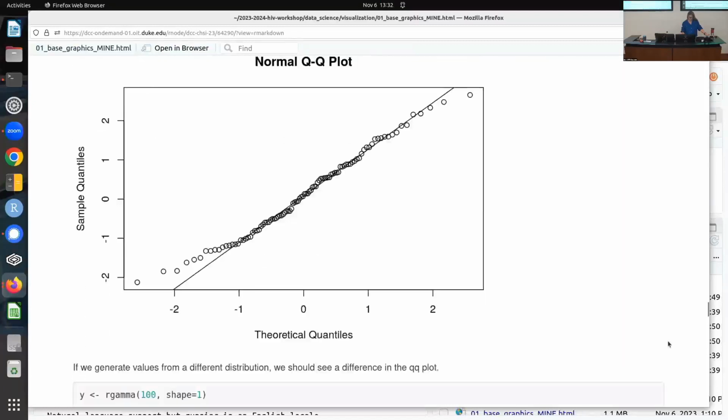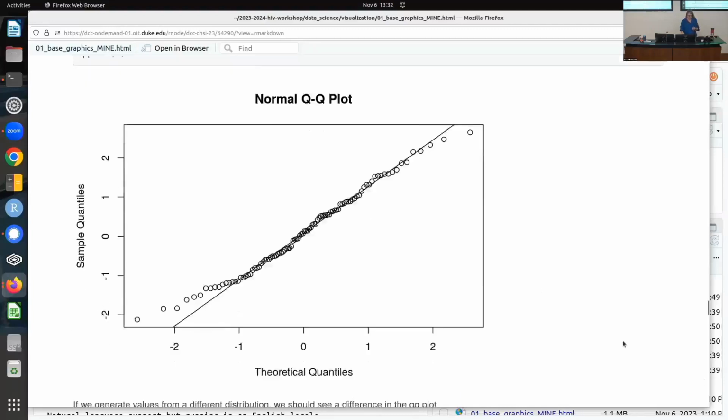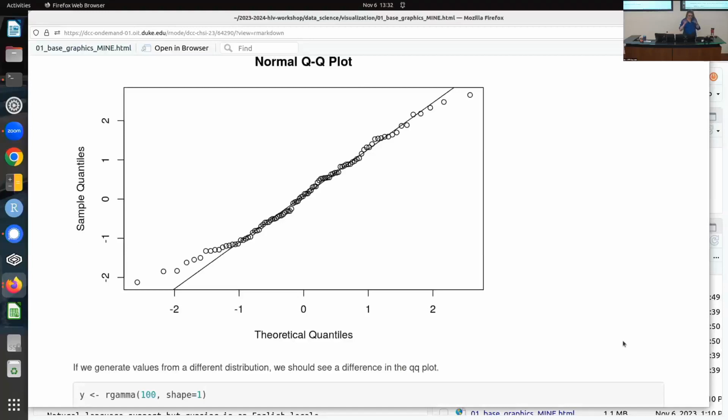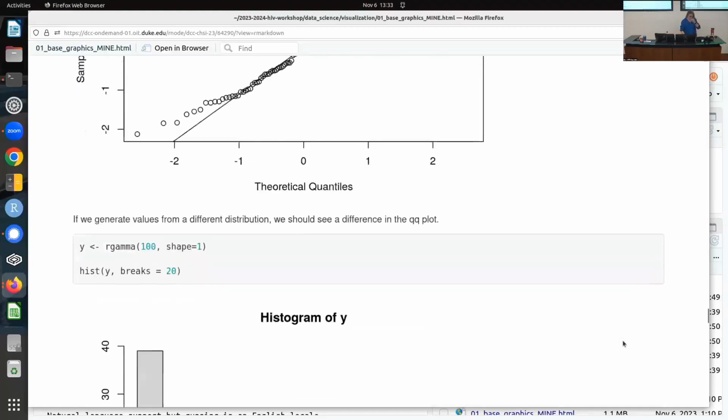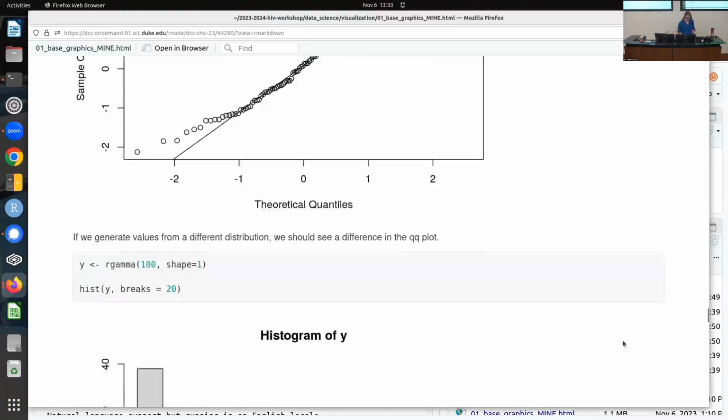And because it's QQ norm, it has these default titles in it too. So you don't have to worry about that. It gives you the normal QQ plot as the title, and the X and Y axes are named accordingly.